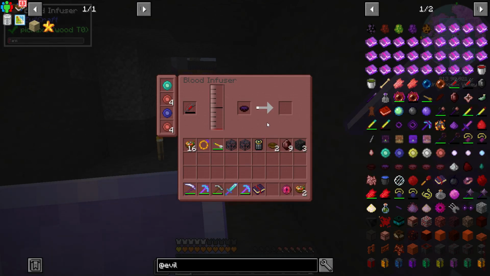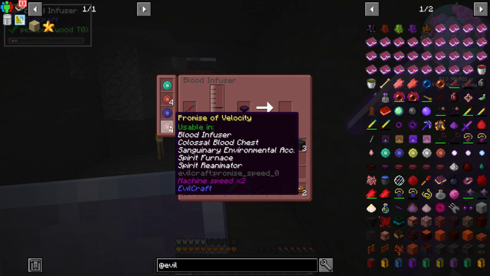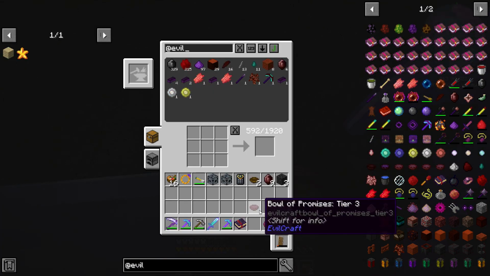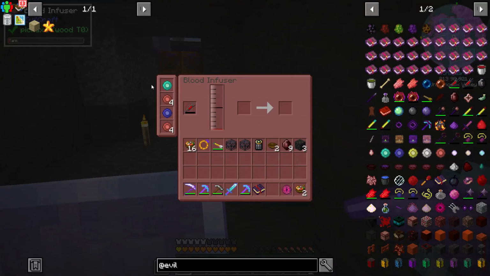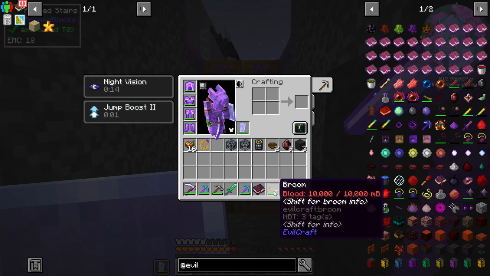There we go. That's filled out. Honestly, I might just take speed again. Efficiency is a little bit better, like in the blood chest. But I don't know, we'll see. I'm going to leave it at that for now. That'll be fine. Okay, but anyways, we got our broom now.